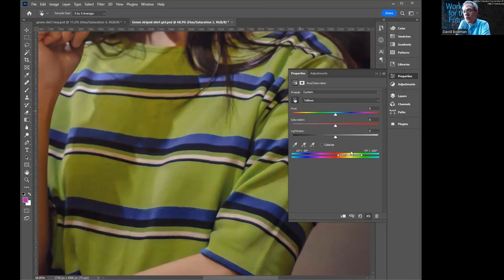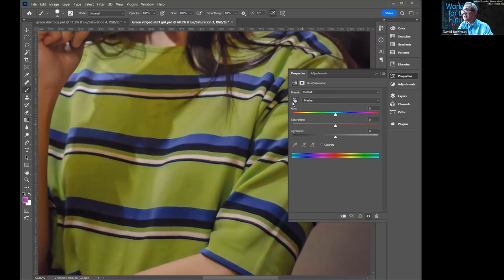Now something else very interesting has happened. If we look at those two color sliders down there, now it has some controls on it. And I can start moving it to say this top color will now look like a different color at the bottom. So if I start dragging this, I just grab it right in the middle and I start dragging it. What you're going to see is I can start affecting very specific colors. Let me invert that for a moment. Let me put it back where it was. We know that we want yellows.